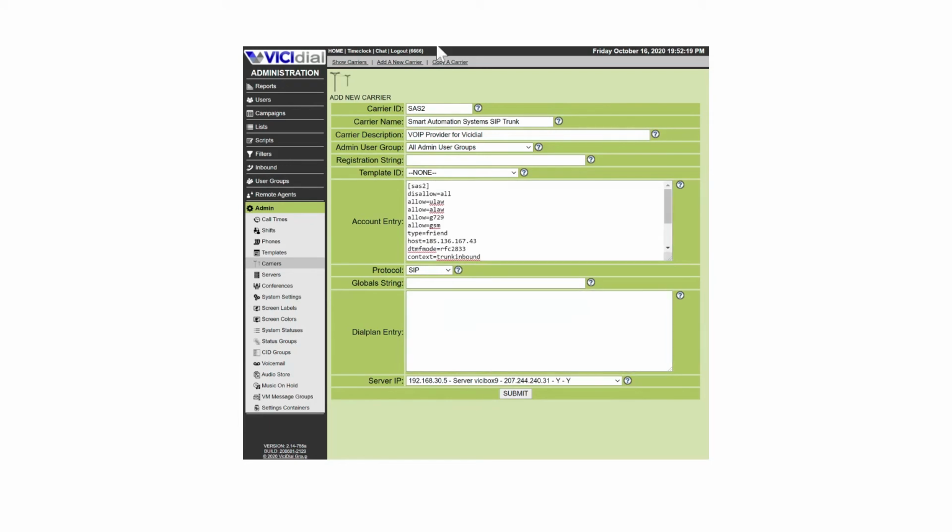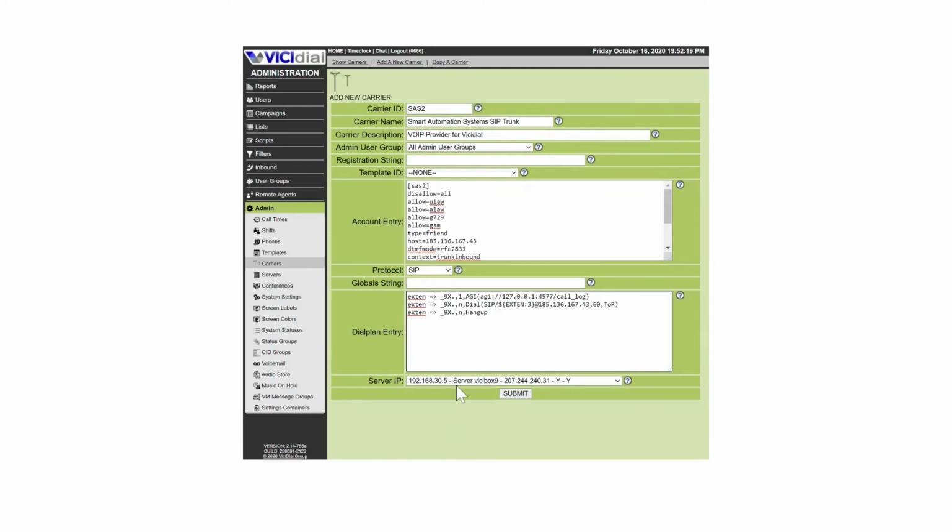Let me move over the dial plan entry as well. Depending on how you set up your system, the only thing that might change here would be this. Sometimes they'll put a 9 here. This is going to be referenced in your campaign settings for which you select as your prefix, and that will determine which trunk to use. So it could be 5559. Everyone has their preference. Protocol is going to be SIP.